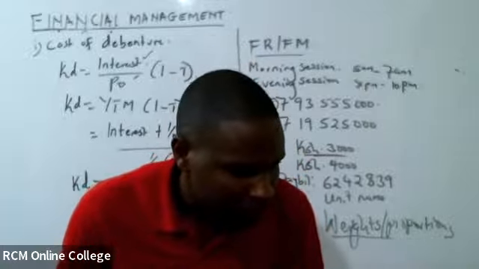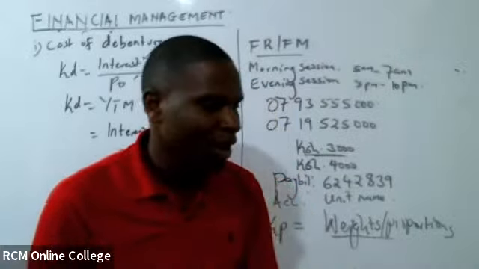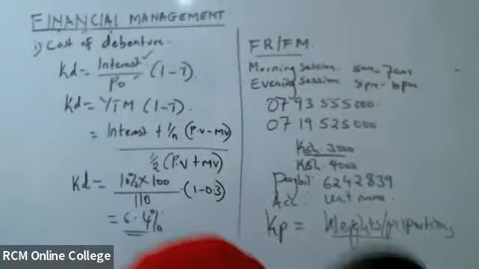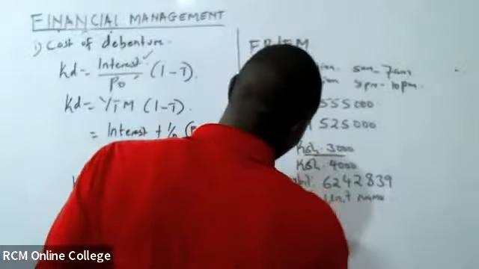How are you calculating? I'm getting different figures. So Shiro has got a different figure. I think we can do that together. For the sake of those people who are getting a different figure, allow us to do that together.